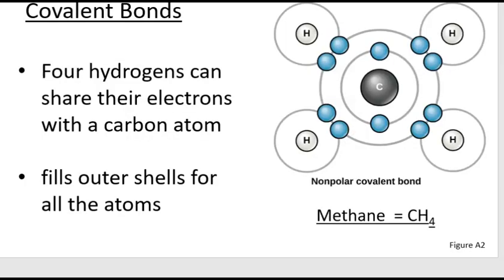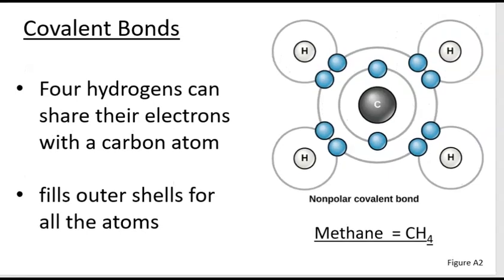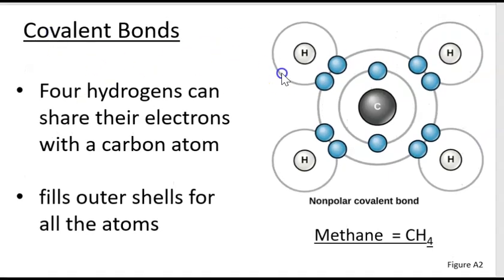And if you can visualize this again when we're looking at covalent bonds that are out there, you can see that the molecule methane has a carbon right here, and then it's got 4 hydrogens that are sharing their electrons with the carbon. That's going to fill those outer shells for everything that's there. There's your 2, and there's your 8 going around there, and each of the hydrogens has got 2 electrons there. And these electrons, again, are swinging around here, and then coming around here, so they are just constantly traveling around all of this between each of these different atoms that we can see right here.